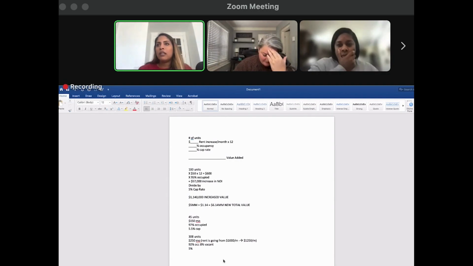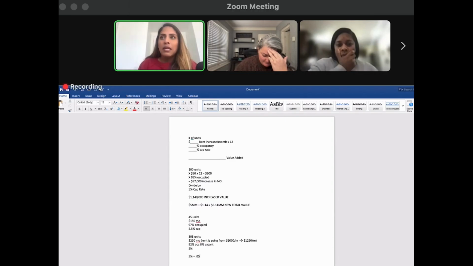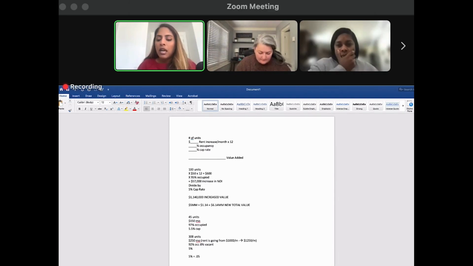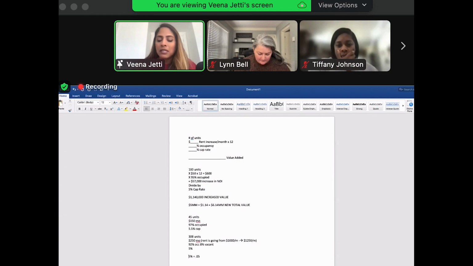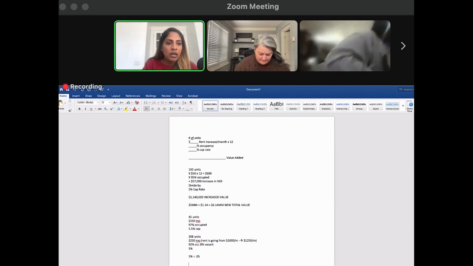Since I want to make sure we're not missing anybody with basic math: expressing a percent in decimal form is just moving the decimal over two spaces. So 5% is equal to 0.05. When you divide by 5%, you're going to divide by 0.05. It's the same thing. Back in the day, they didn't have these little percentage calculators like we do on our iPhones now. So when we divide it by 0.05, what did you get, Unity?